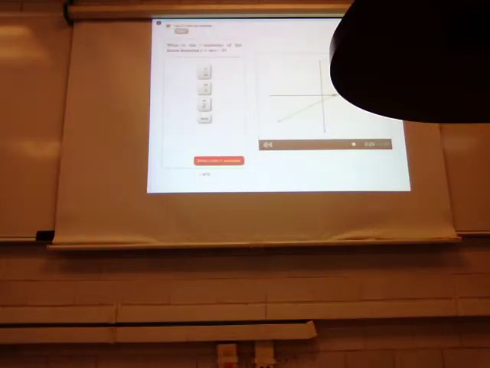¿Cuál sería entonces el intercepto en x de la función lineal y igual a mx más b? Es un poco parecido a lo que mencioné para calcular c. Necesitamos conocer x. ¿Cuánto vale y en ese punto? Menos b entre m, ¿verdad?